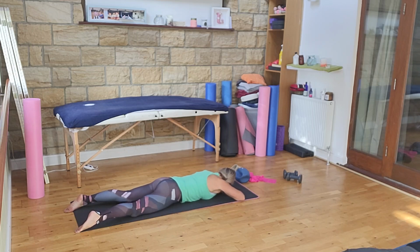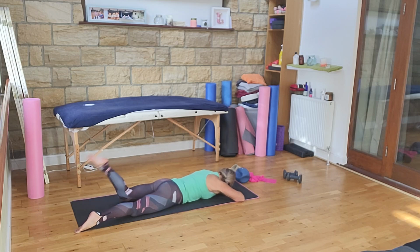And then again. So always get your set up right. So push the pubic bone down. Draw the tummy in. The knee comes away, you point, you flex, you point, you lengthen. Point, flex, point, lengthen. Keep core tight. Working the glutes, working the quads.